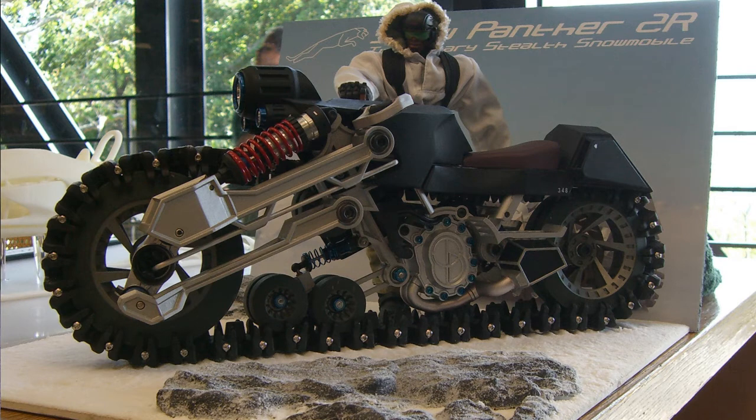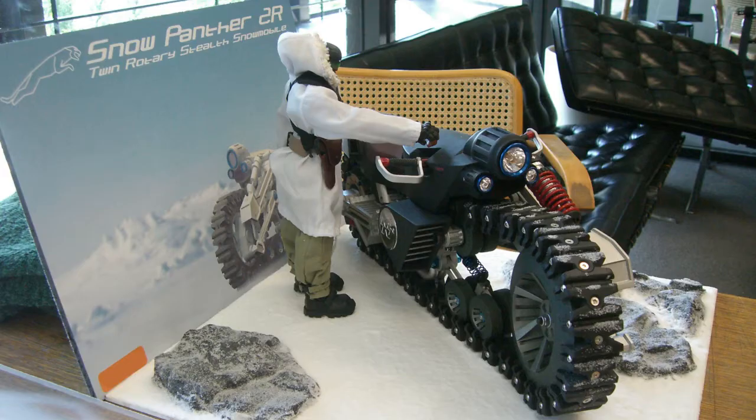That action figure back there, I think, is a different G.I. Joe action figure. I forget what character it is. But anyways, here's another view. I made a little diorama base and stuff like that. You can see the little stainless steel pins in the tracks. Those are the pivot points that I sketched out earlier. They allow the track to steer left and right.